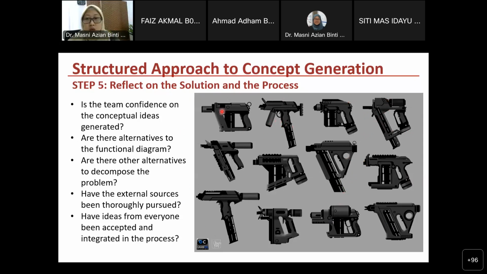Okay, so this gives a good exposure. Bila you dah ada very rich design concept, you can also hand over this design to your juniors, okay, to the person who is continuing that particular project. So this is a very structured approach on how you can generate multiple design concepts. So untuk concept screening nanti, Dr. Zul akan ajarlah how to use a systematic method on how to screen the design concept.